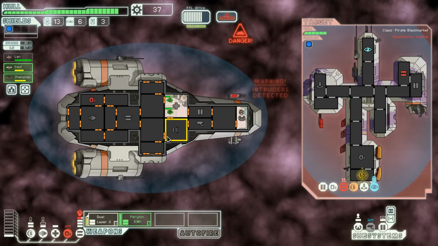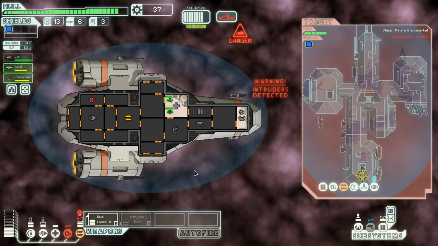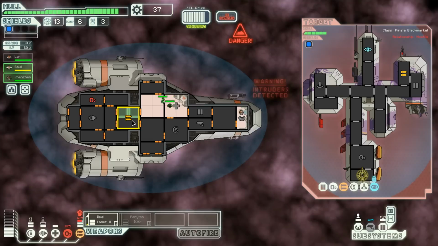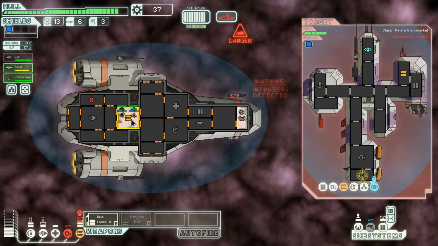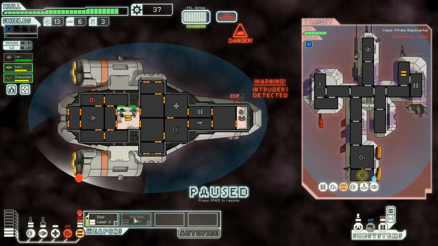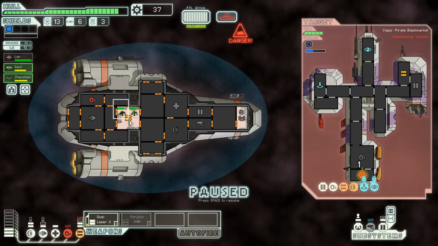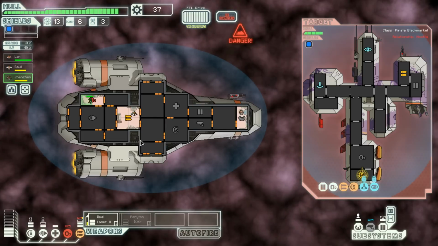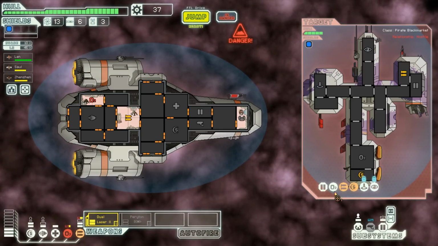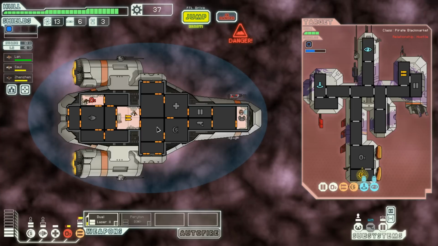My guys don't have any experience in fighting. God dang. This is a rough one. They got a lot of people. All right, let's go back. Let's beat them up. They might warp out. That would be bad. Keep my shields up. We're running low on oxygen. You go repair that one. Yeah, keep shooting that. We're slowly wearing them down.